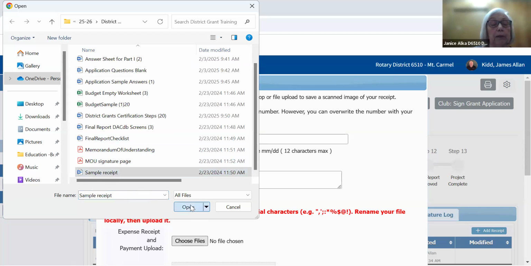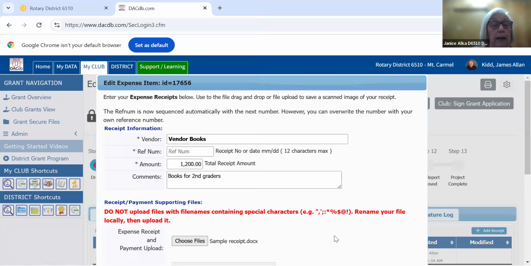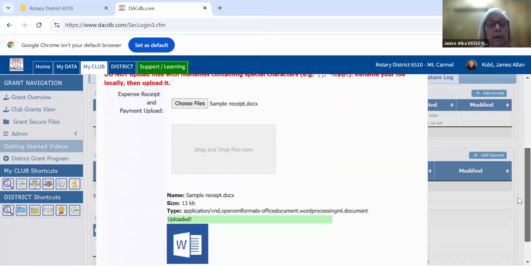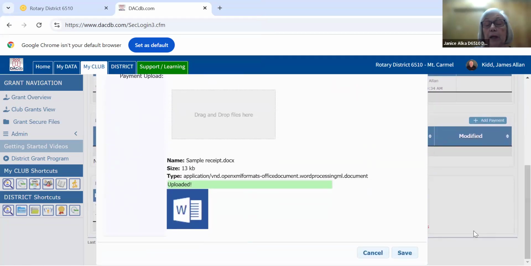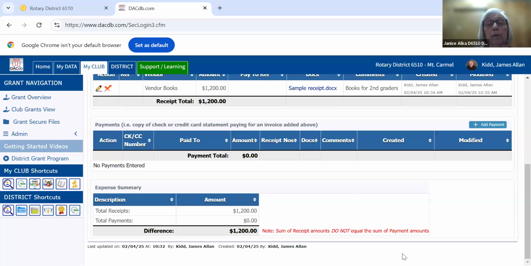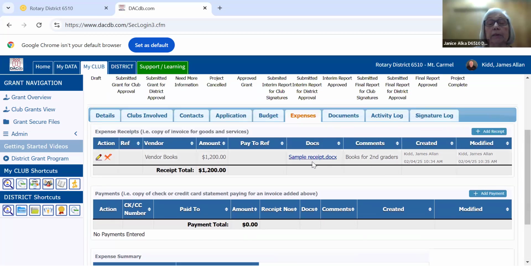So I'm going to open it, choose it, and upload. Let's move our screen down here a little bit. It's uploaded and I'm going to save. And so I go up here and the sample receipt is saved here. So these are add a receipt, add a payment.